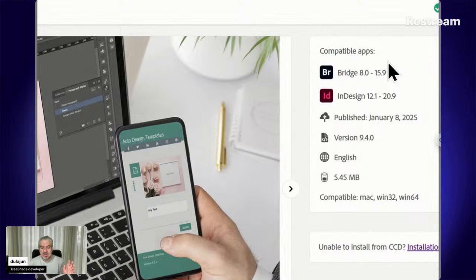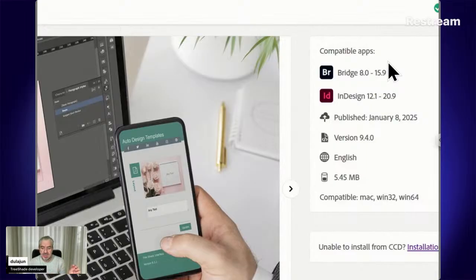So using TreeShade, you can build the structure of the placed assets in a logical and library way. So each photo you keep in its library logical location and place anywhere in your project.